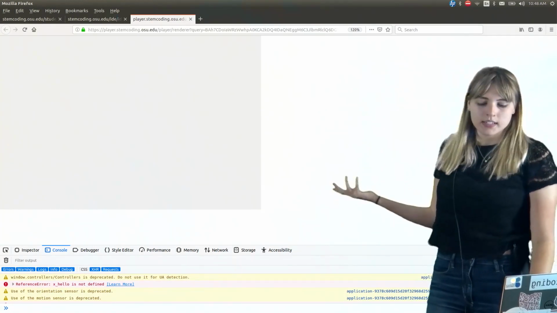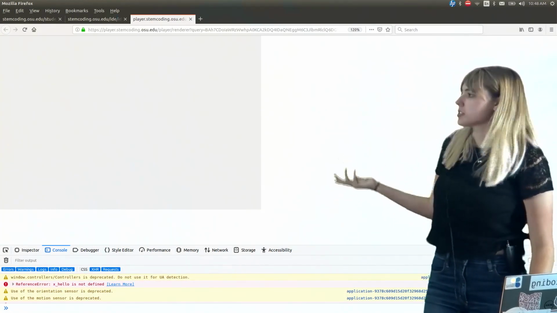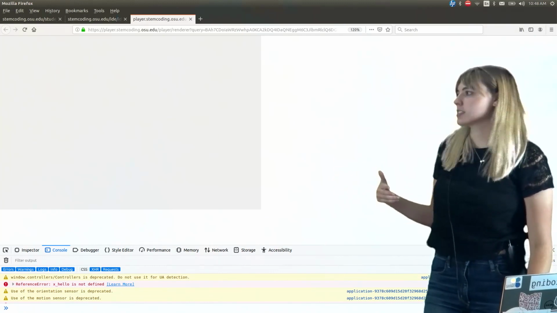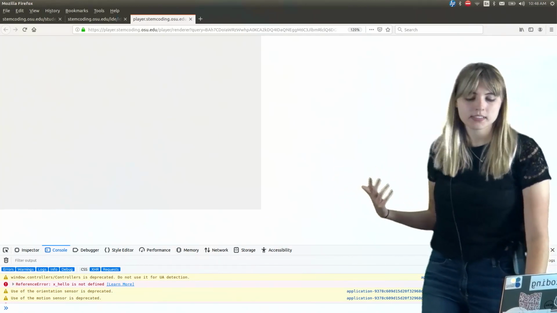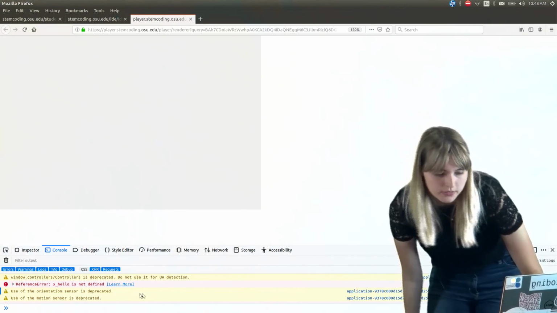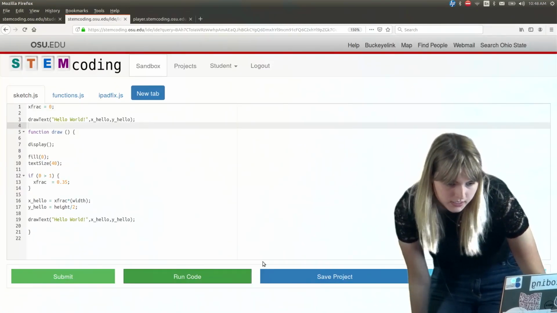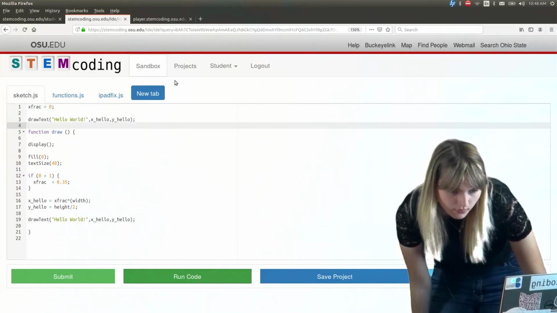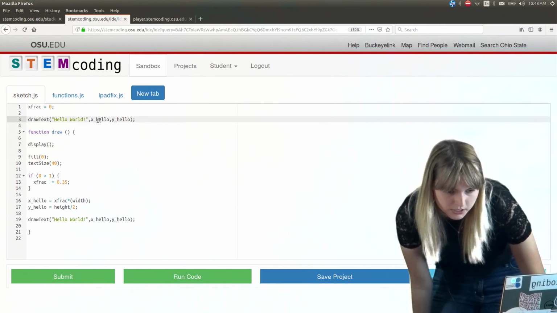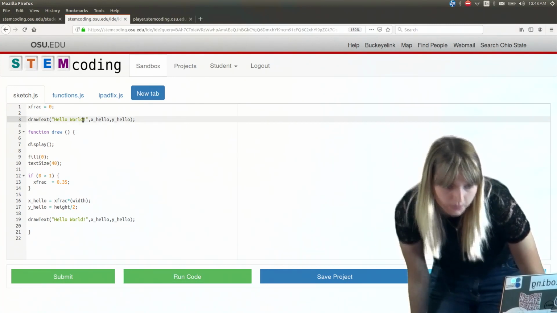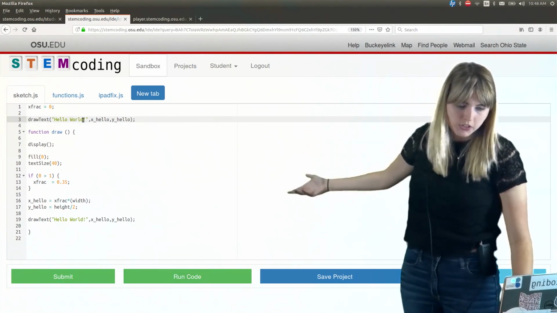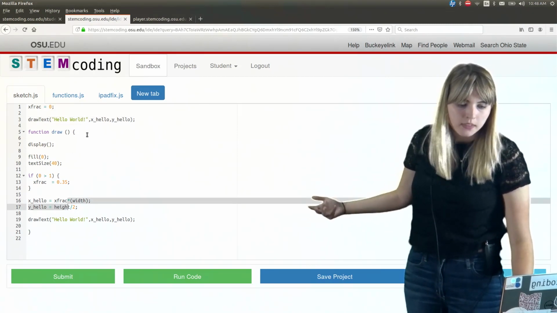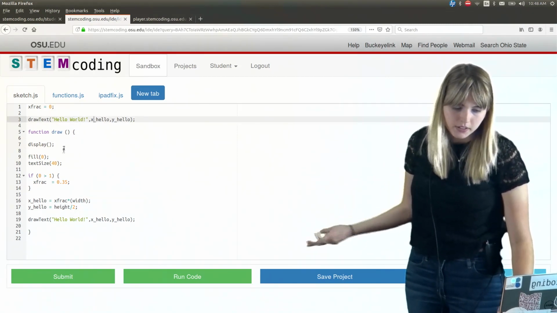So rule of thumb with this is always follow your first error message first, because your second error message could be a result of your first error message. So if I go back to my code here, you can see that we have this function draw text. We have draw text before the function draw, and we call on XLO. But XLO is defined within our function.